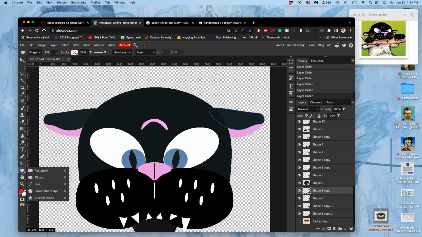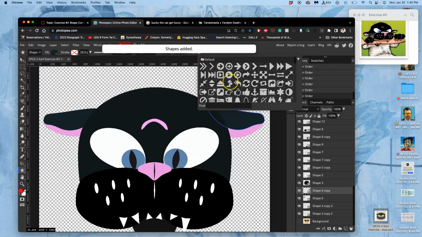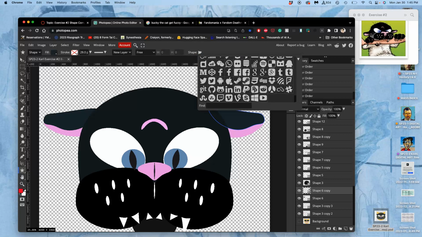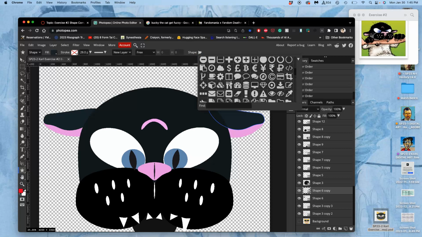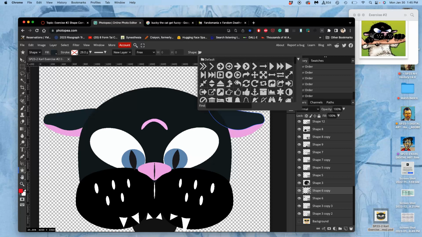So just so I can show it to you, instead of using a rectangle and an ellipse, we're not using the line, or a parametric shape, I could go to the custom shape tool. And the custom shape tools you'll see here, they're a bunch of just very helpful, in fact more helpful than the default ones in Photoshop, vector shapes. And sometimes I can use those and modify them in nice ways.